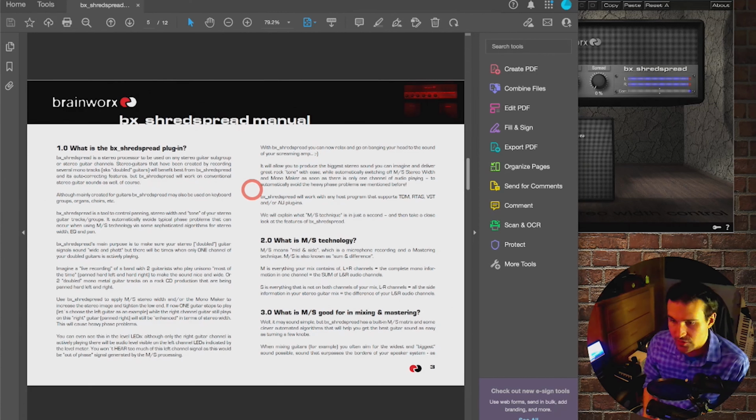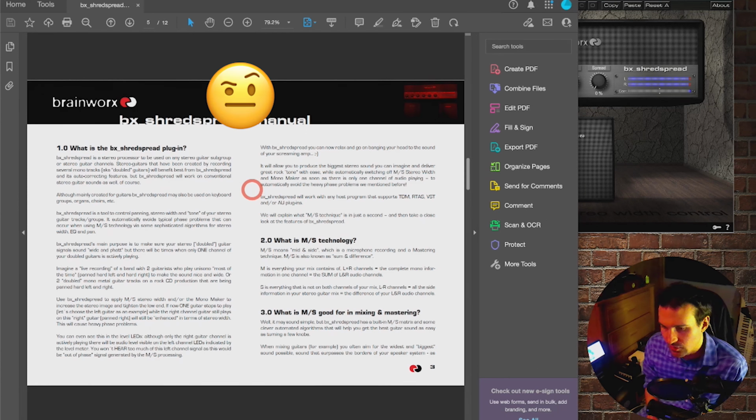It automatically avoids typical phase problems that can occur when using MS technology via some sophisticated algorithms for stereo width, EQ, and pan. The main purpose of this plugin is to make sure your stereo guitar signals sound wide and fat, but there will be times when only one channel of your double guitars is actively playing. Use the BX Shred Spread to apply MS stereo width and/or the mono maker to increase the stereo image and tighten the low end if one guitar stops playing. You can even see the LEDs.